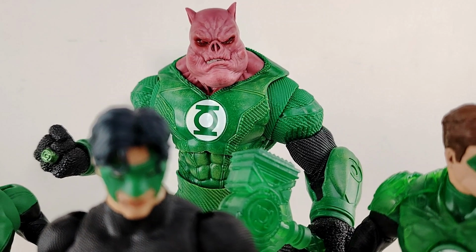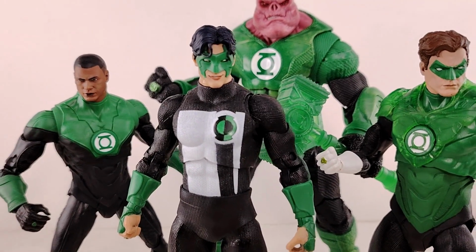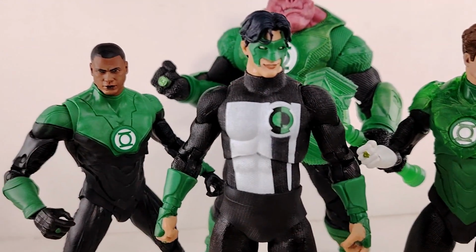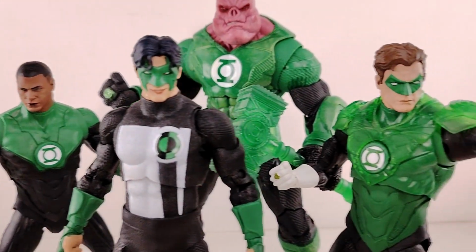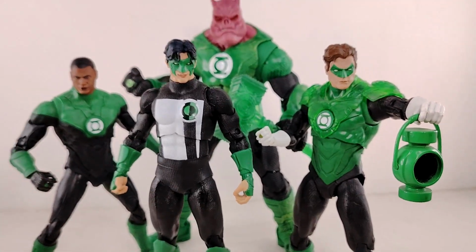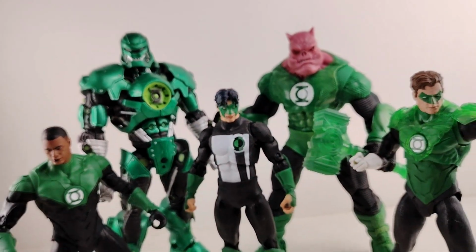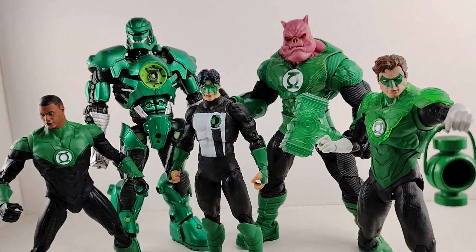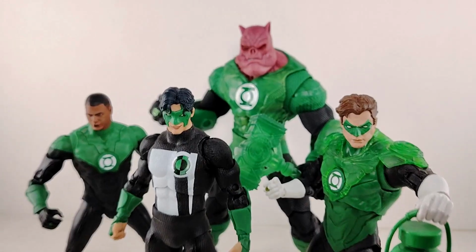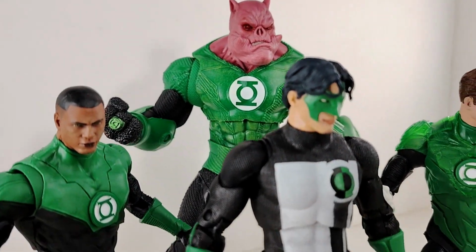Alright guys, so that's my take for the McFarlane Toys Gold Label Collection, Kilowog and Kyle Rayner figure 2-pack. It's just awesome. It fits in perfectly with your Green Lantern figures, like if you put in your Jon Stewart obviously and your Hal Jordan figure. They look amazing as one. As for, you know, being the Green Lantern Corps, that Kilowog figure is just really insane. Now, I do have a few gripes on it, especially on the waist, like the underwear area. It is on a different shade in person, but other than that, you know, a really good set. Totally recommend it, and I'm totally gonna give it a 5 out of 5 rating.